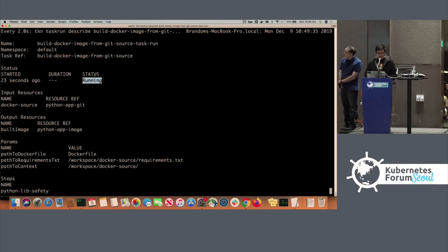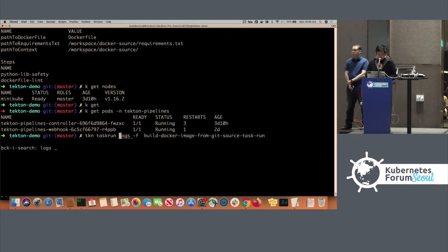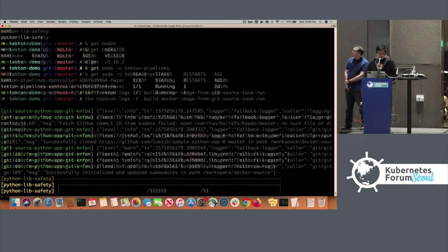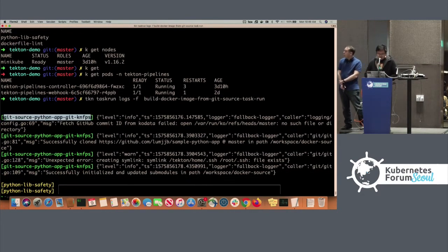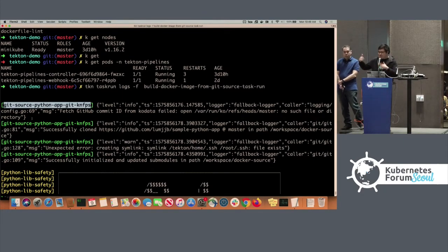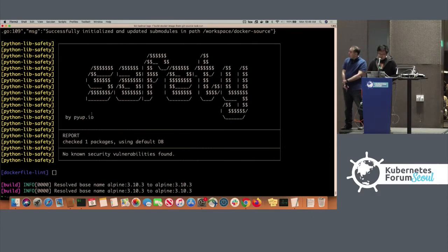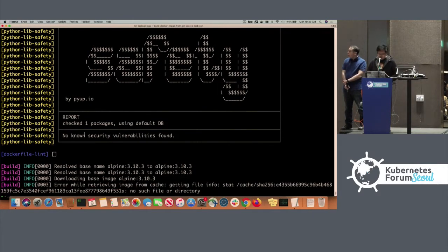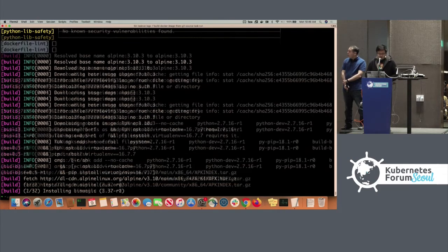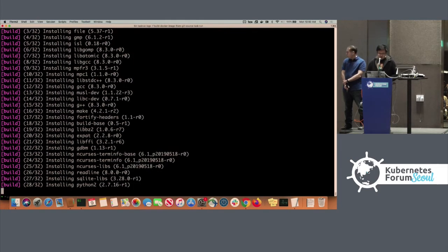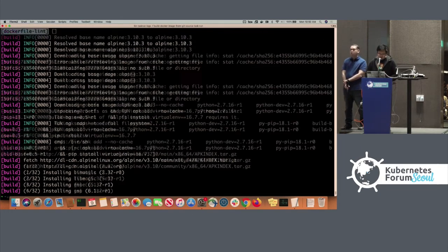So we can see that now my pipeline is running. And what we can do is look at the logs of it. So now I can see my pipeline running. I can see the steps here. As mentioned before, first of all, you download the Git repository. You run Python safety. All is good. No security vulnerabilities found. Hadolint also outputs nothing. And then we go into the building of the image, which for this pipeline is really a majority of what it is.